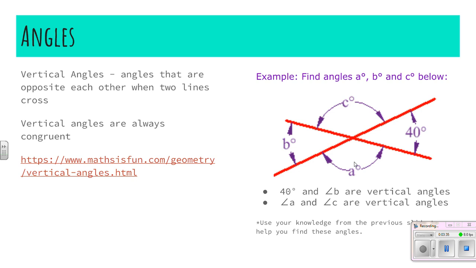Okay, angle C and angle A are also vertical angles. They are opposite. And if we knew the measurement of angle C, we could figure out the measurement of angle A. I do believe we can figure out the measure of angle C. Here is a straight line. Here are two angles that are on this straight line. We know this part of the 180 is taken up, and it's 40 degrees. So if the whole entire thing is 180 and we have 40 degrees taken up, that leaves 140 degrees for this section here. So if this one is 140, then the measure of angle A is also 140.